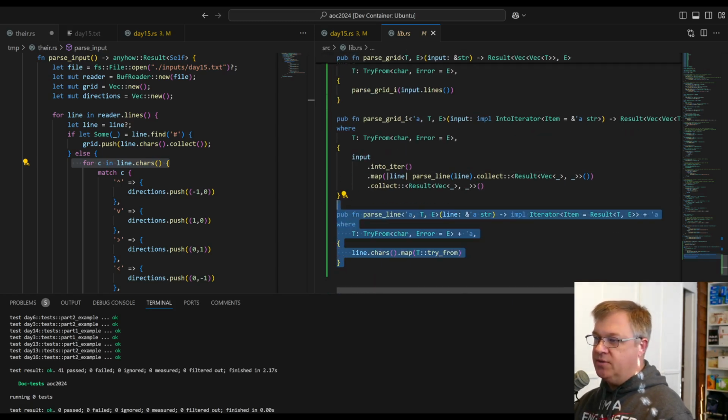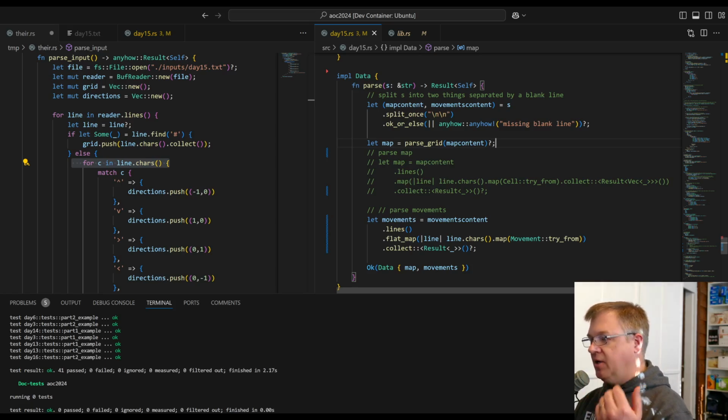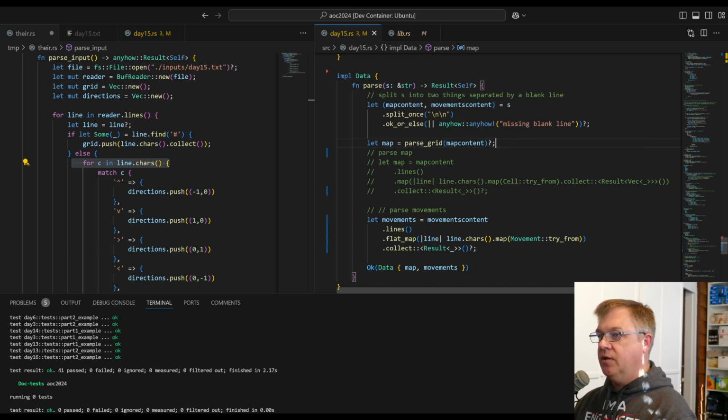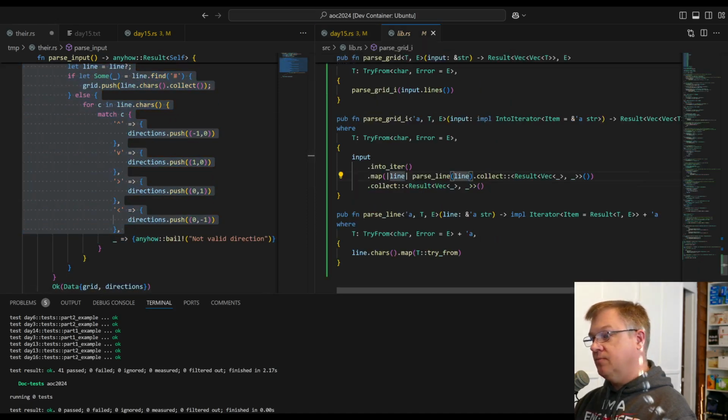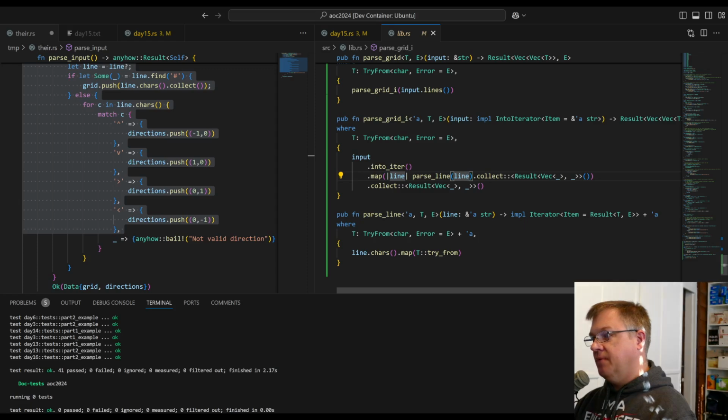So it's sort of a nested set of generics to be able to do this work. Because I also want to be able to parse a line where I'm getting just the values out of that. So again, this is useful so often that I can parse a grid with the map content, and all of the errors in the types get either elided and propagated as needed. Really, really clever way of doing things, and I never have to worry about it doing the wrong thing. So in reality, this is now replacing all of this, arguably through some generic functions that are reusable, but verifiably correct and always going to do the right thing.